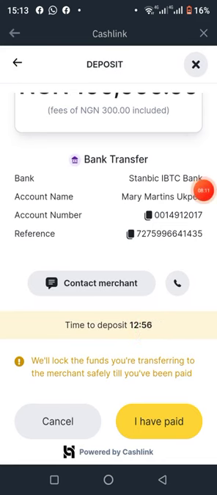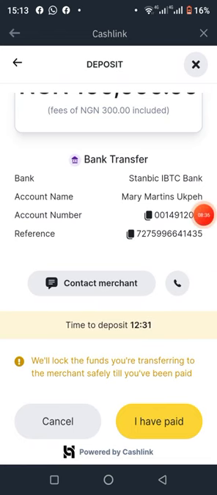You understand? With this kind of payment, because Binance is the escrow here, you are secured, your money is secured. Then you click what? I have paid before the time runs out. Then after you have paid, it will be credited to your account. So I'm not doing a live trade. I just want to show you how to make profit, how to trade BTC to NGN pair to make profit. Now this is it. So we are going to cancel.